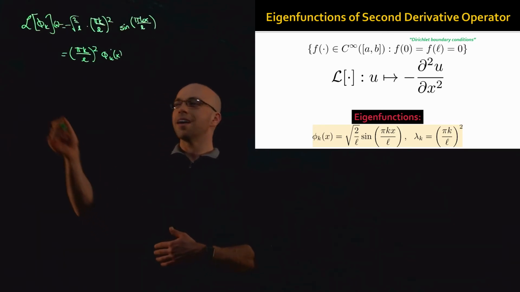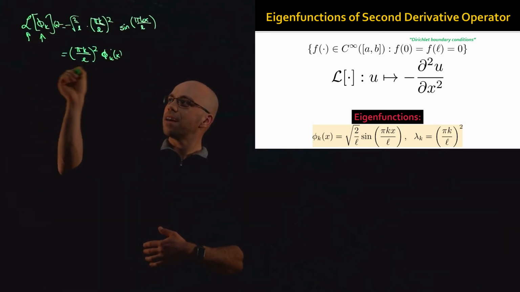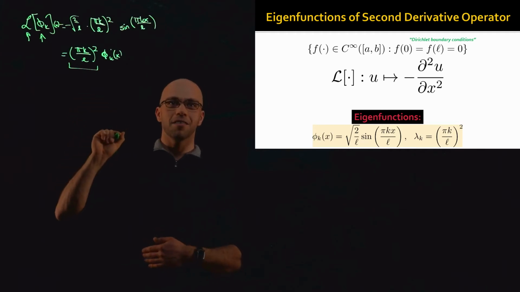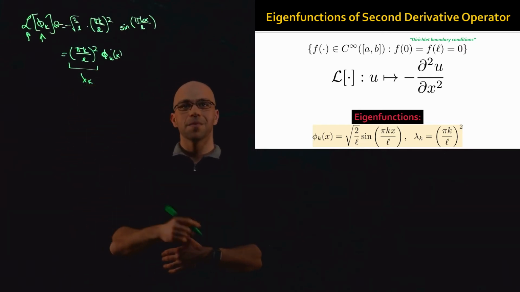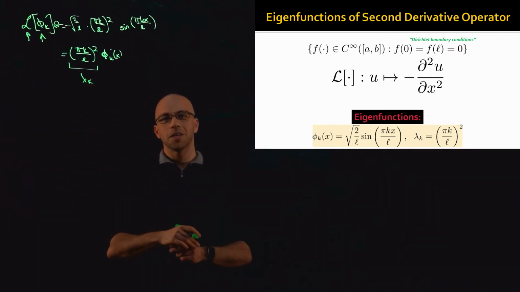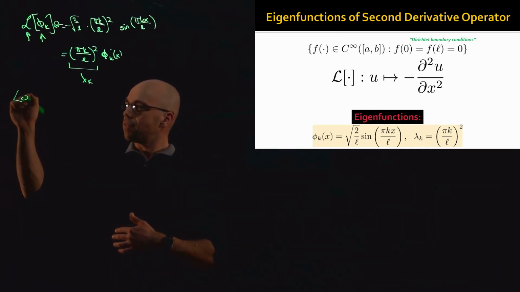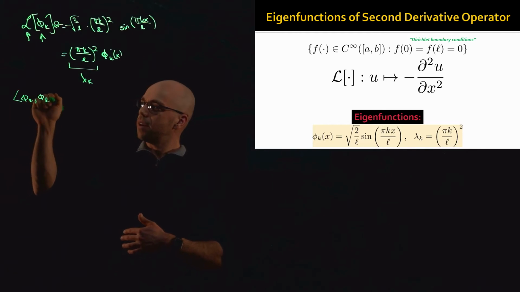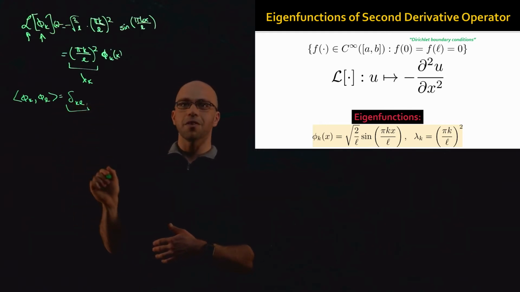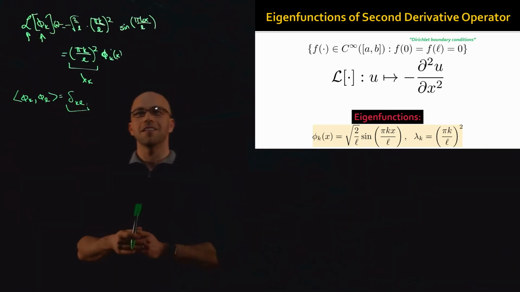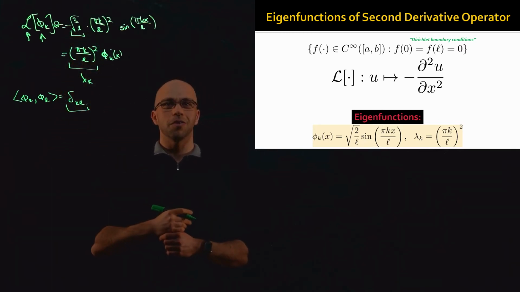Okay, so what did I show? I showed that if I apply L to phi k, what I get back is phi k scaled by a constant. So what is this constant then? This is the eigenvalue, lambda k. And in fact, one thing that you can check is that these are orthonormal to one another. Namely, phi k inner product with phi L is equal to delta KL. This is just fancy notation for saying 1 if K is equal to L and 0 if K is not equal to L. The 1 is a byproduct of this carefully chosen constant 2 over L here.